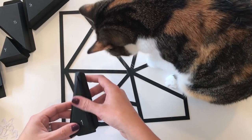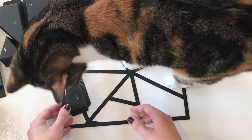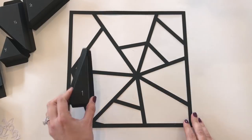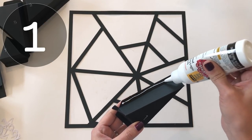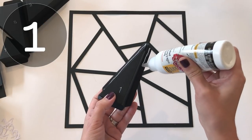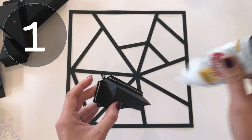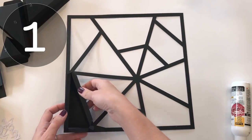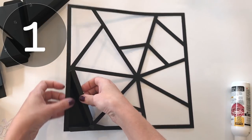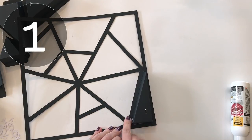And we're going to put glue on these tabs. You might want to do this on top of some scrap paper because you'll be getting glue on your work surface. So I'm going to go ahead and put glue on these tabs. And just feed that inside. And turn it over and press down from the other side.